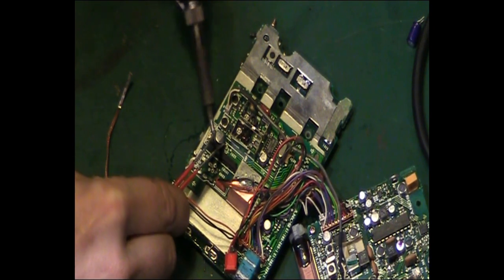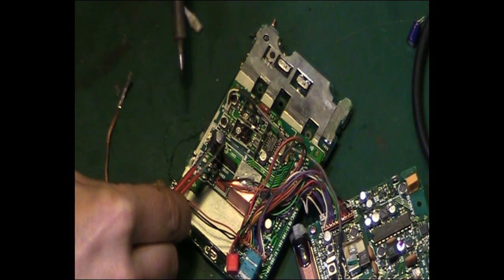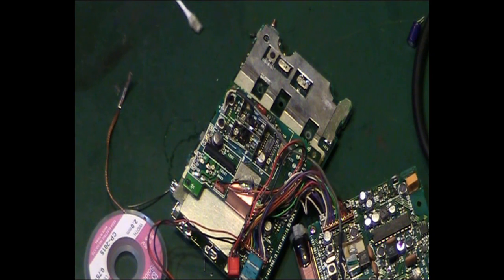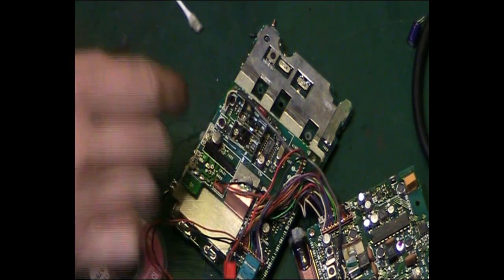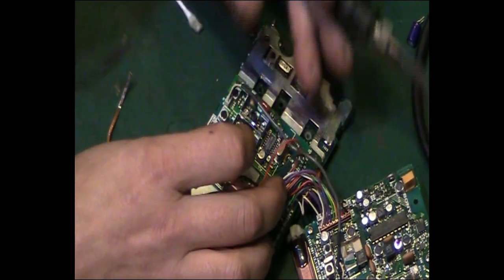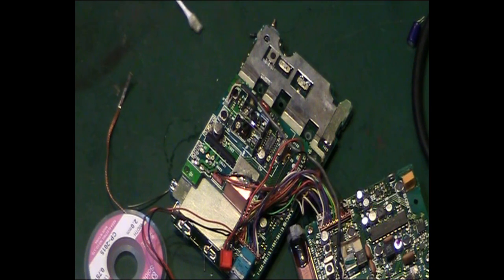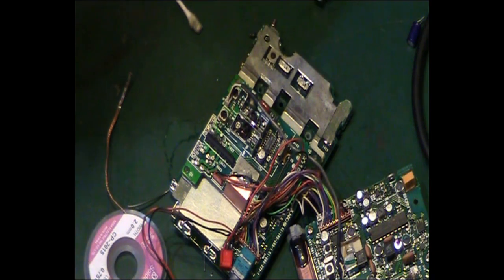Trick is not to rush it, basically. Right, we're up on that side there. That side's basically off. So we're only held on that one side, which is being a pain. Well, in fact, it's just broken free now. Let's hope we haven't broken a pad off, though. Let's lift that away. That's why it was being such a problem.